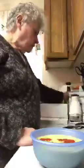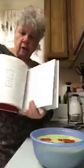So, and this book, I bought me another Vitamix cookbook from Amazon, and this came about a week or so ago. This has got a lot of beautiful recipes in it. This has got pictures in it as well. It's a very good book. I think it's got about 250 recipes in it. See, there's a picture there. I've already made some things out of here already.